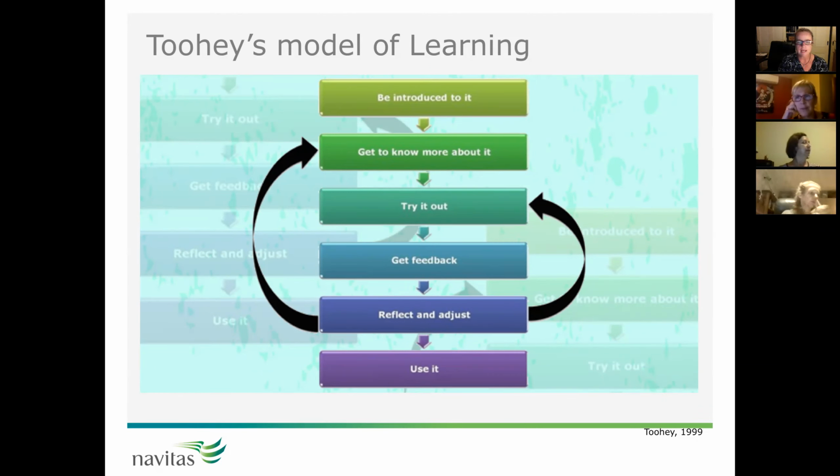Yes, absolutely. And as you can see from this model, it's not linear either. So it can be doing that loop at any time. And if you're looking at the theory of delivery, if you were doing a face-to-face class, you normally match 10 minutes of theory with 20 minutes of activities.